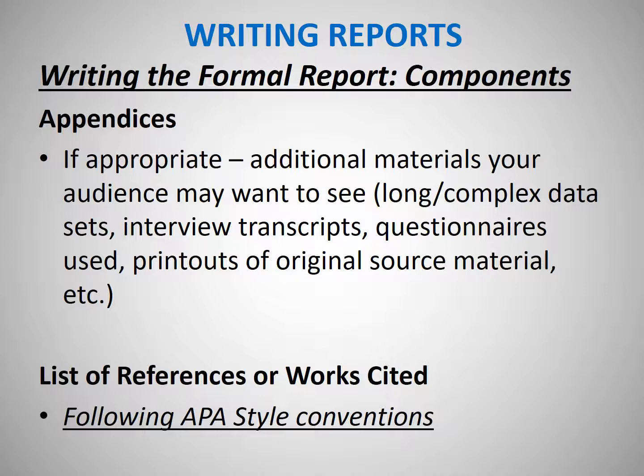So it's Appendix 1 with a name, Appendix 2 with the name. And by the way, these appendices have to be listed on your table of contents. So after you've listed all the parts of the report, if you have an appendix, it will be Appendix 1, and that appendix will have a name, transcript of interview, and it'll have a page number. All right, so you have to number and name each appendix on your table of contents.